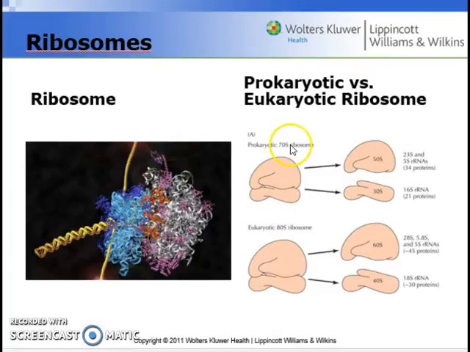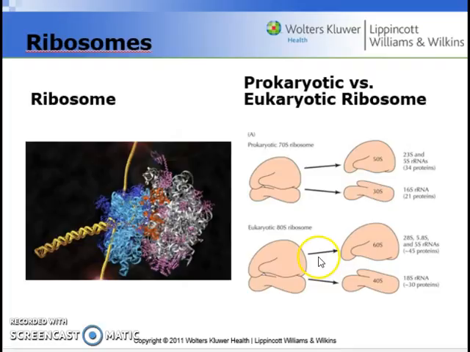And there's a key difference between prokaryotic ribosomes and eukaryotic ribosomes regarding their structure. In prokaryotic ribosomes, you have what's called a 70S ribosome. The 70S ribosome consists of a top portion, which is called the 50S ribosomal subunit, and also a 30S ribosomal subunit, which makes up the bottom half. And messenger RNA will pass through here, and you can have the process of translation.